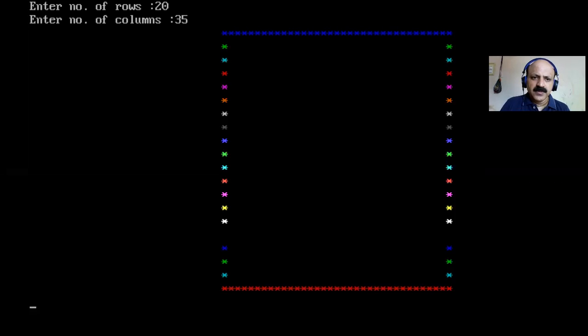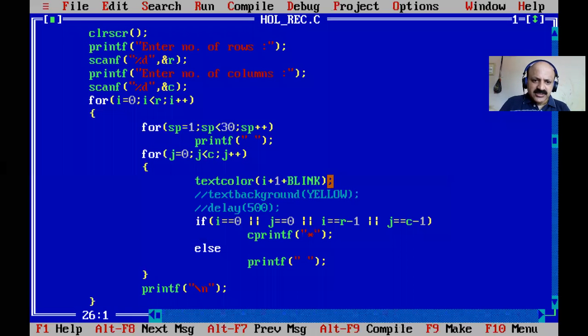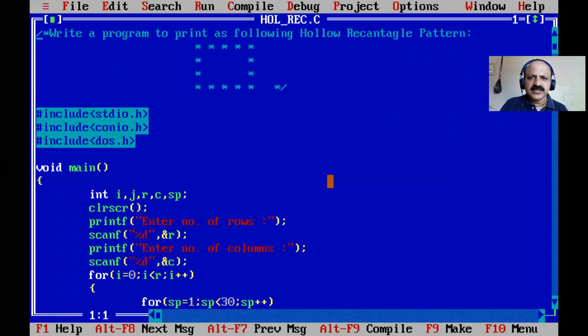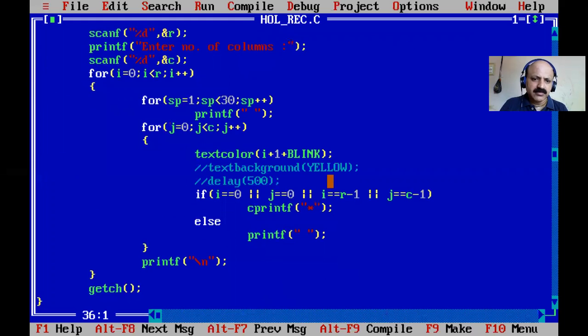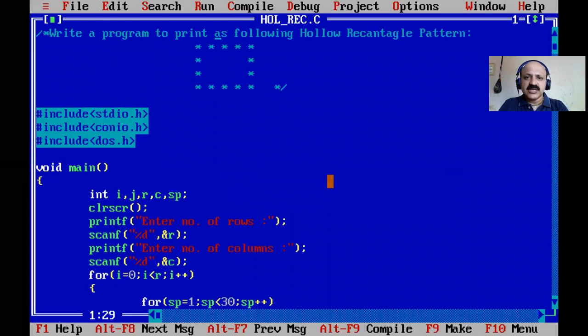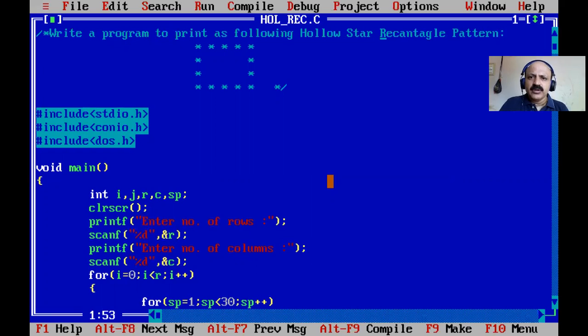Okay. Okay, so write this program in your notebook. Yes, we can say that hollow rectangle pattern or hollow star rectangle. Yes, that we have to give the star, hollow star, because we have to use the star asterisk sign, so that we can change our name, hollow star rectangle pattern, yes.